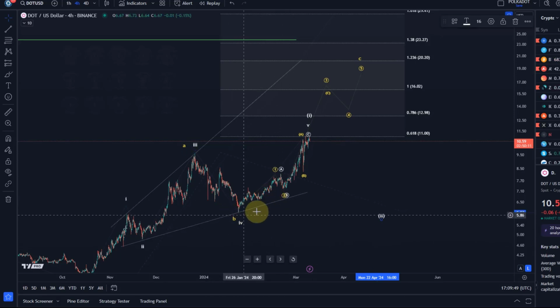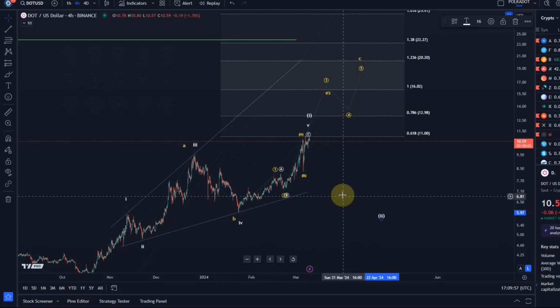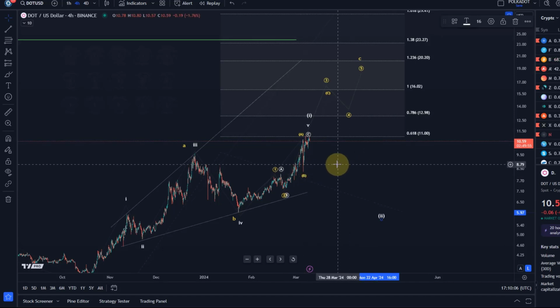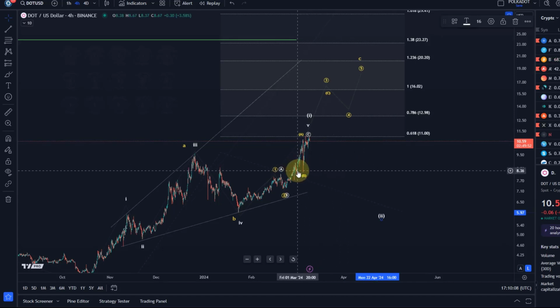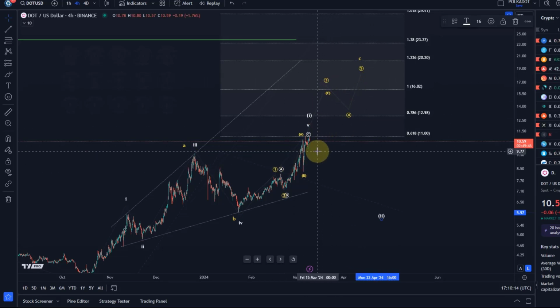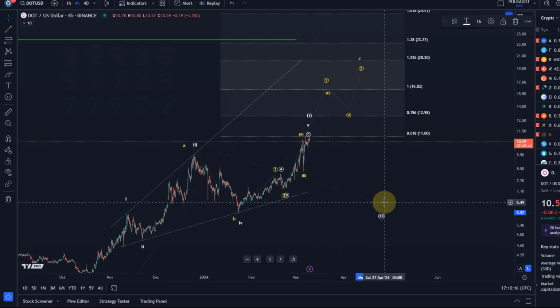A bit of volatility needs to be considered. It's not a rule, more a guideline, but at least it gives you a bit of orientation where things might be heading if we get a break below the $8.30 level, this B wave low. As long as that level is holding, I'm leaning towards the yellow count. Even a break below 830 wouldn't invalidate yellow, but it would make it less reliable, less likely.